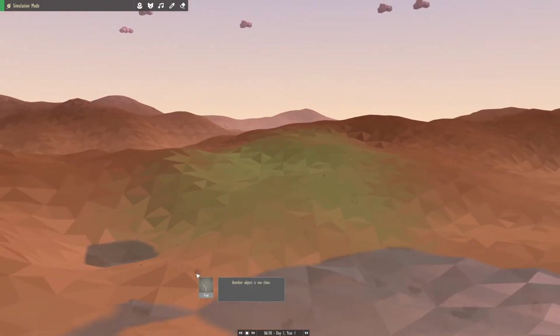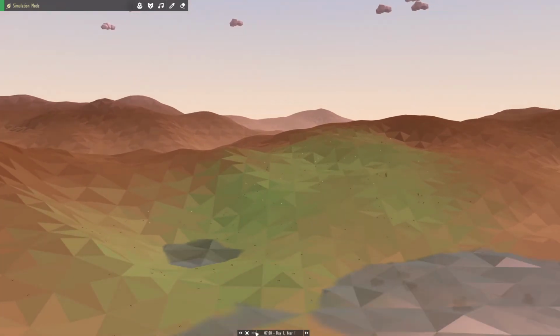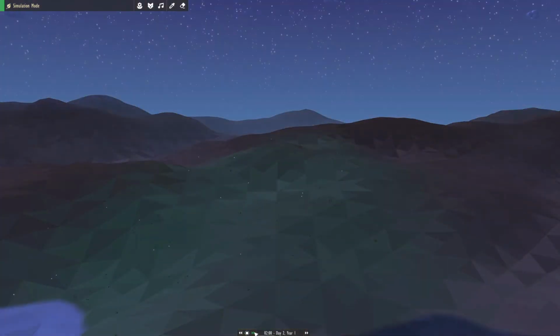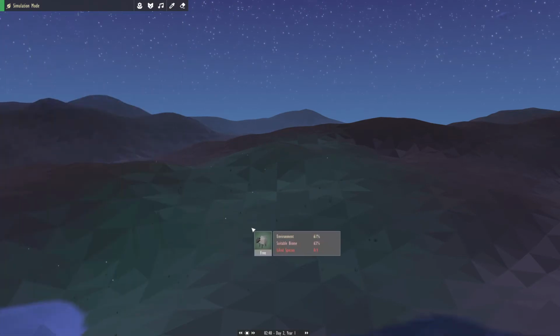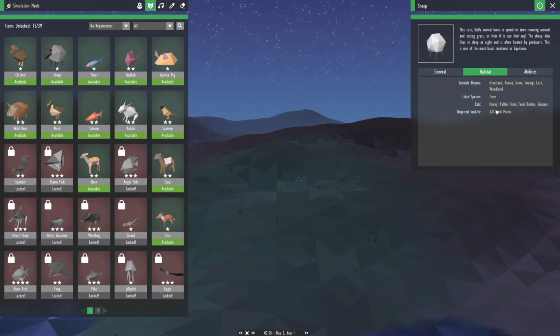So this is the grasslands. So like that. And these things can grow. Like they grow, like not in creative mode. They actually grow and they can die. Now it's time for the sheep and chickens. What are the sheep's likes? Habitat: fallen fruit, bushes and grasses. Sleeps at night.